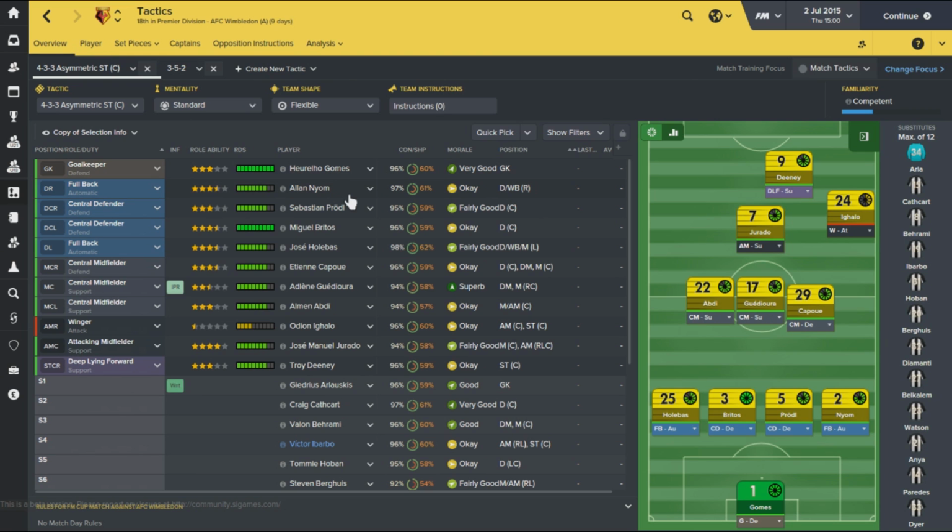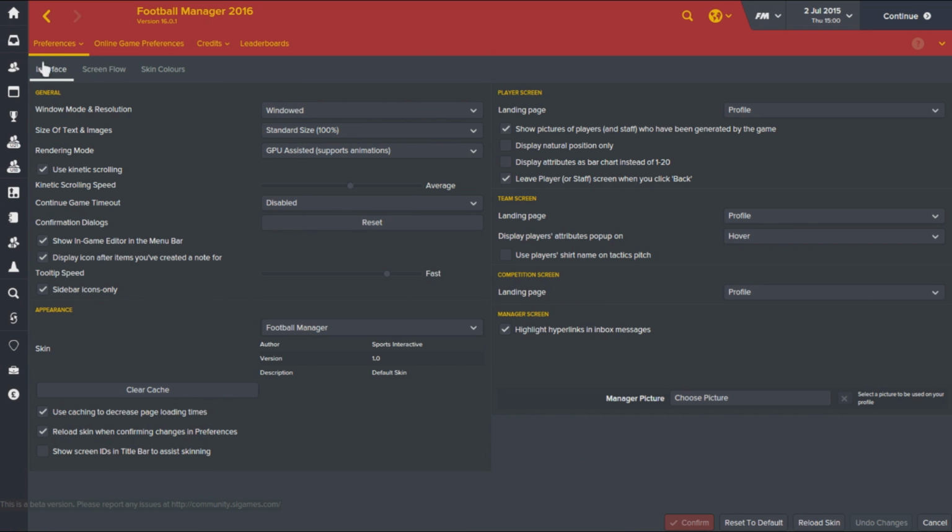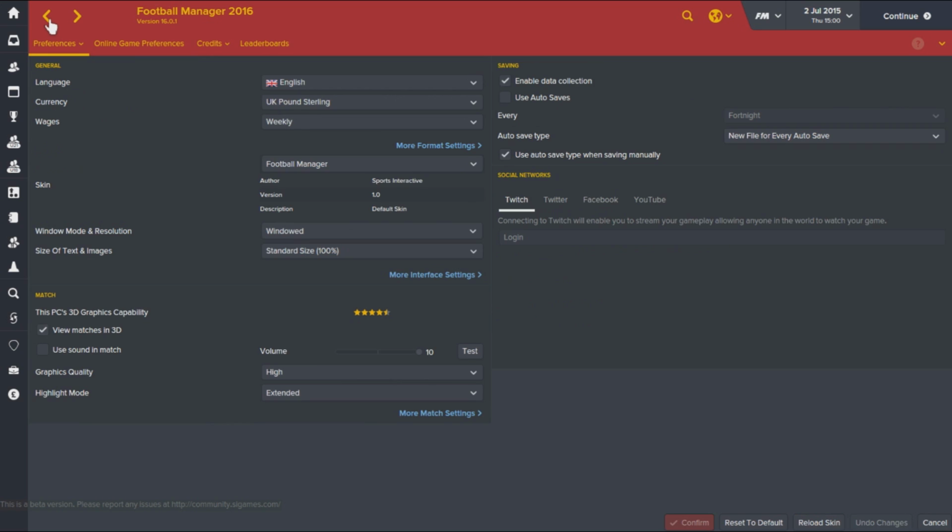So anyway, guys, that is a little introduction and a little walk around the new tactics screen. If you're wondering how I collapsed my sidebar, you go to your FM preferences and it's in interface and you can click sidebar icons only. I know someone's going to ask about that, so there you go.